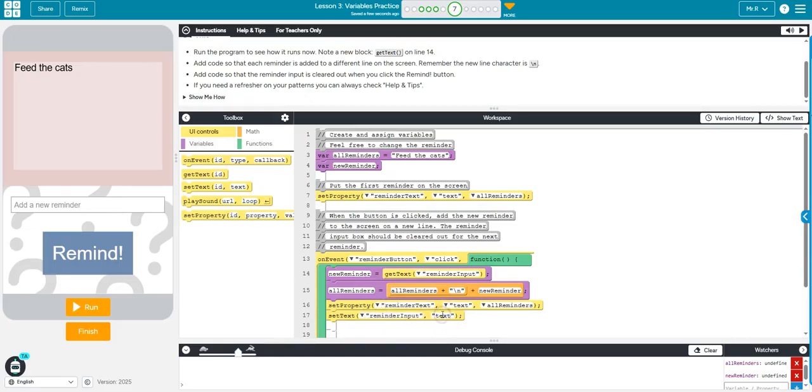And if you remember from the last video, if I want an empty string, I just put 2 quotes. Right? I'm not going to put a space in between. I'm not going to put any characters in between. I'm just going to put 2 quotes. That will create a string, but it's going to be an empty string, which is what I want, because I want this to get erased.